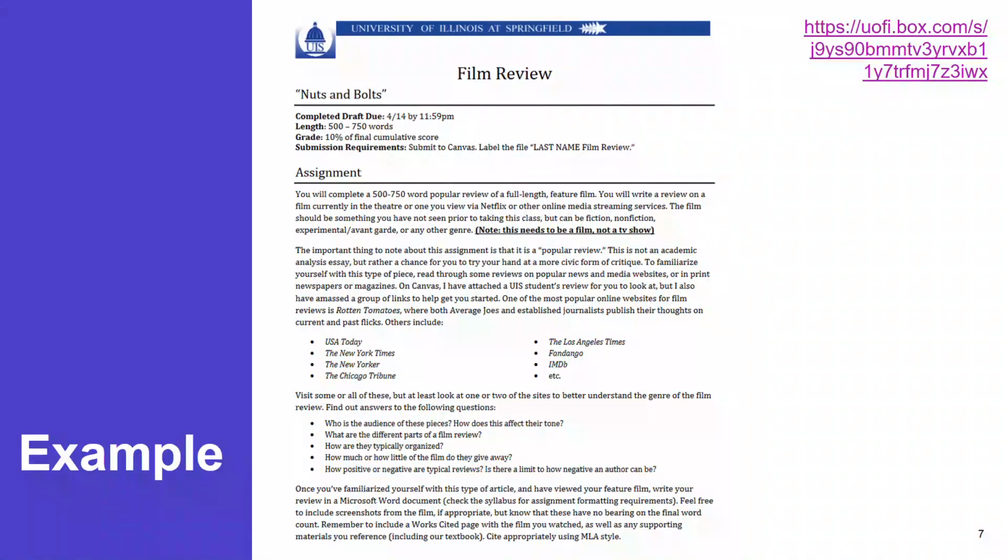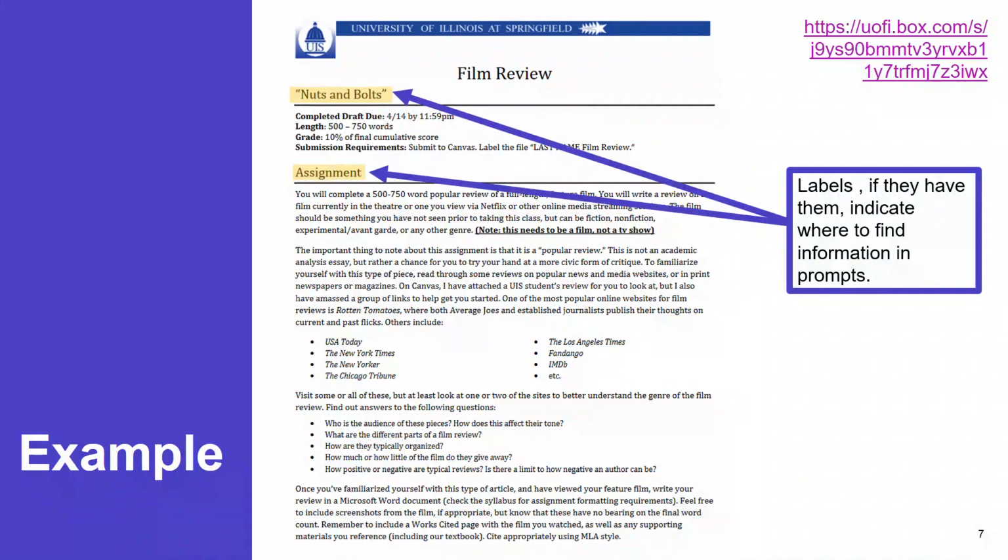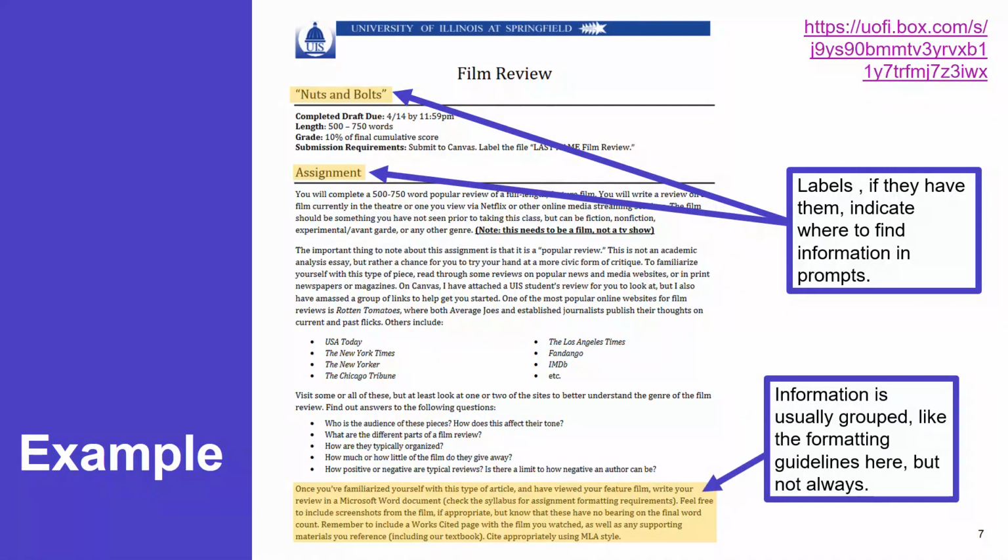Here I have provided an example of a project I have my students complete in my Introduction to Film class. That's English 234 for anyone curious. I write my prompts with specific formatting that I hope makes it clear to my students what they need to do and how the final document should look. For example, I always try to use headings as labels for the different sections that describe what each part of the prompt talks about. I also always try to group like information together so that you aren't having to scan the entire document for all of the details for formatting, for example. It's all in the same place or a couple of places to make it easy to find and understand.